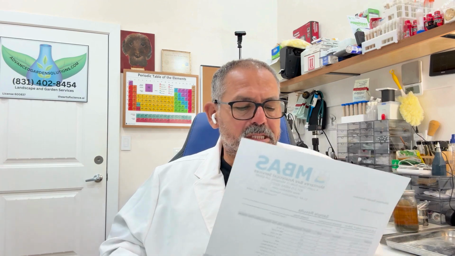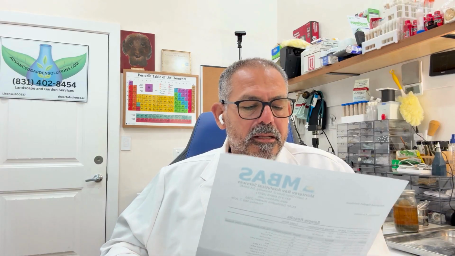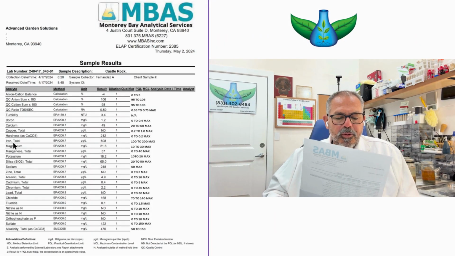Excessive hardness can stunt plant development by causing nutrient leakout, elevating the soil pH to undesirable alkaline levels, and leaving crusty mineral buildup that stresses the root system. Under the right conditions, many of these minerals can actually become nutrients and food for the plants, as long as everything stays in balance. Now, moving on to iron.